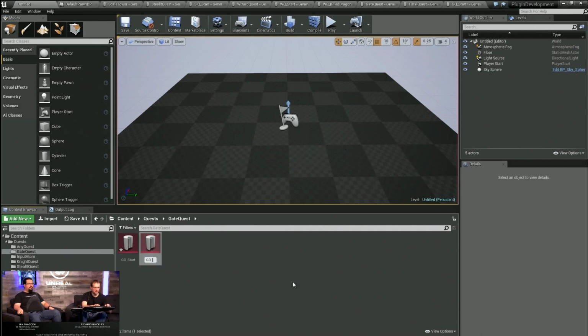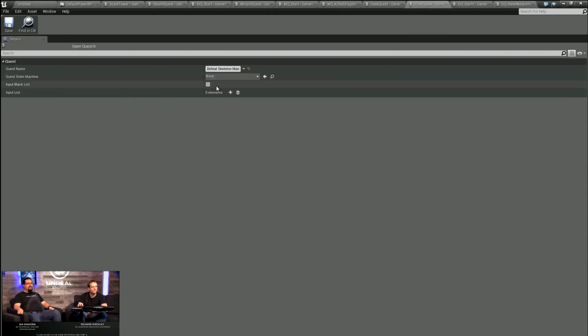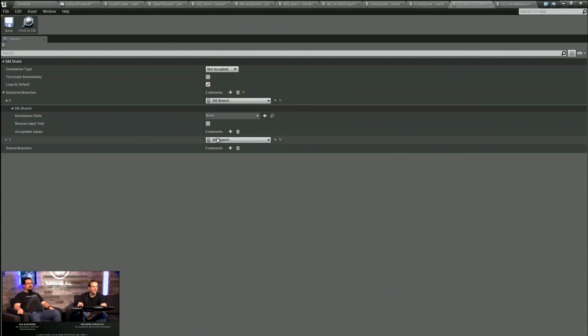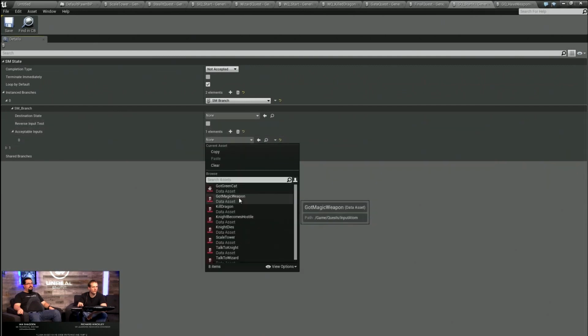So this is have weapon, and then make another one, have cat. All right, so, whoops, it's this one. Okay, so to get to the have weapon state, you need to have the weapon, surprisingly.